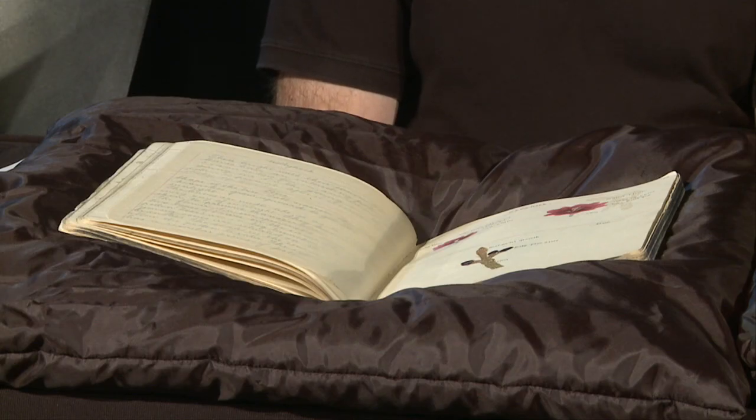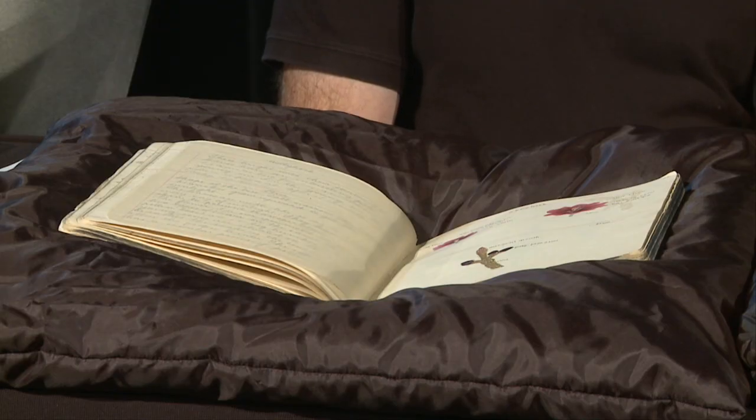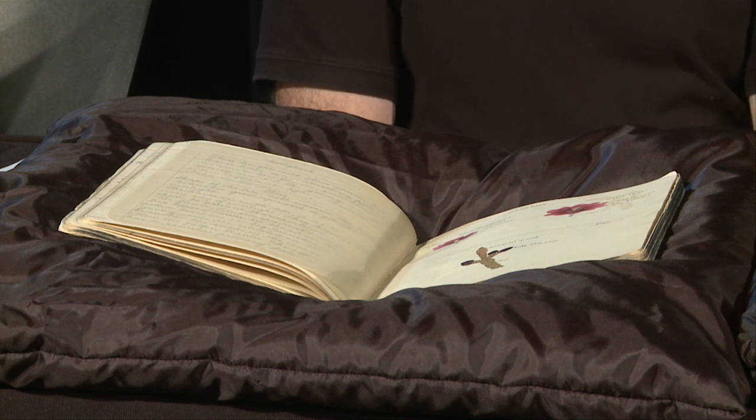This is a really good example of material that lends itself to digitisation, because when we display something like this in the galleries, we open it to a page because it is a fragile item, and that page will be displayed for a number of months and then we'll flip it to another page. But when we digitise something, we can take an image of every single page, and later this year we will do that and post it online so you can effectively read the book, which for me is a really exciting prospect.